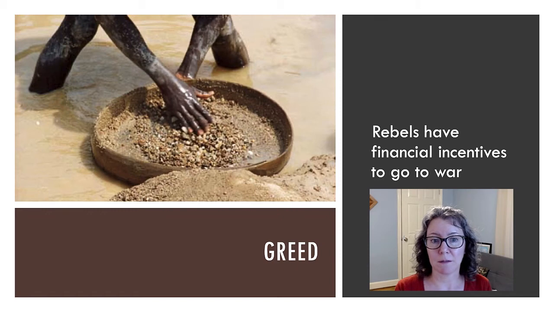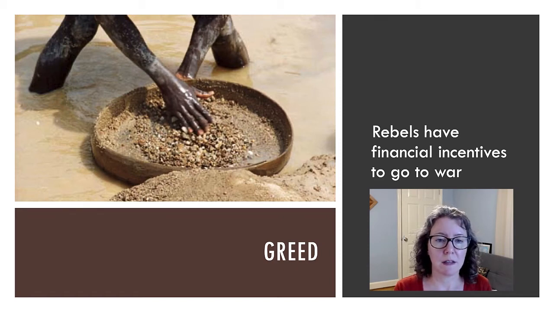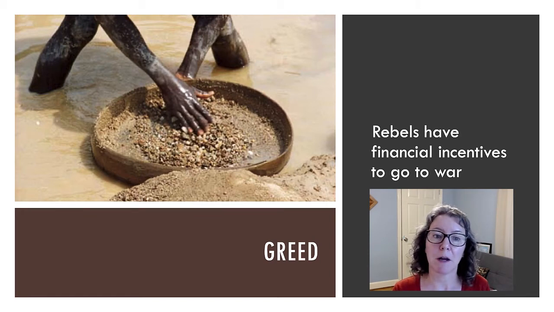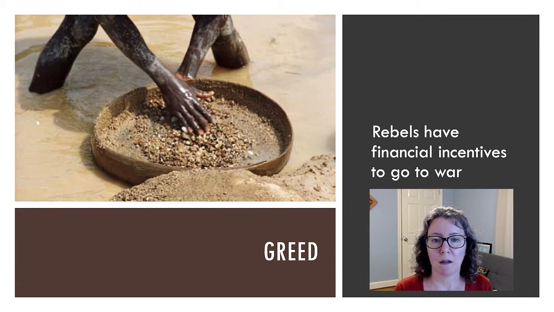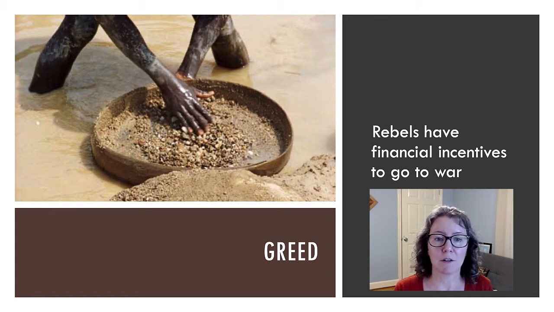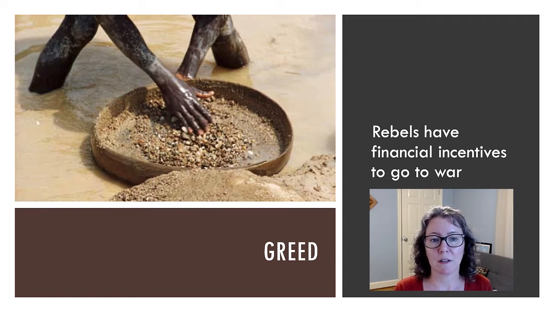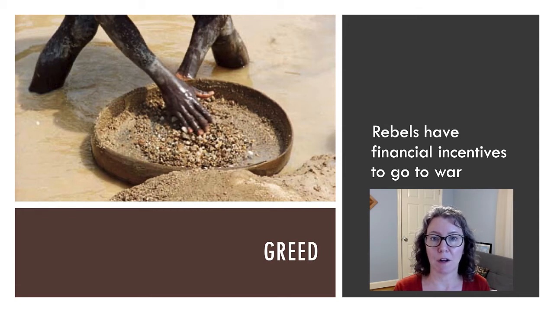Moving on to greed-based theories, these focus on the financial incentives to participate in a civil war. These incentives can be at the micro or macro level. Paul Collier and Anka Höfler argue that in poor countries, it is easy to recruit members of armed militias because the money they might earn from conflict is more than what they might earn from farming or other economic activity. A different greed-based motivation focuses on the role of natural resources — rebels will seek to take possession of valuable resources such as oil and profit off them. The easiest way to think of this is in terms of conflict diamonds, which funded the civil war in Sierra Leone, among other places.